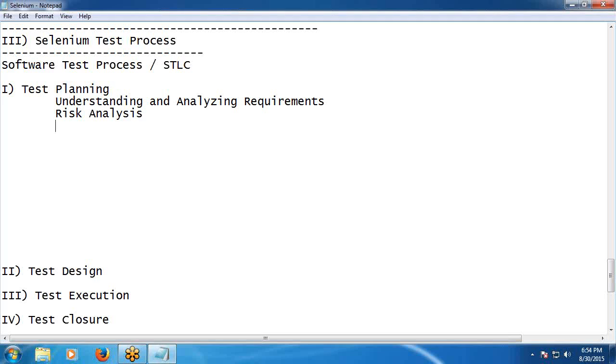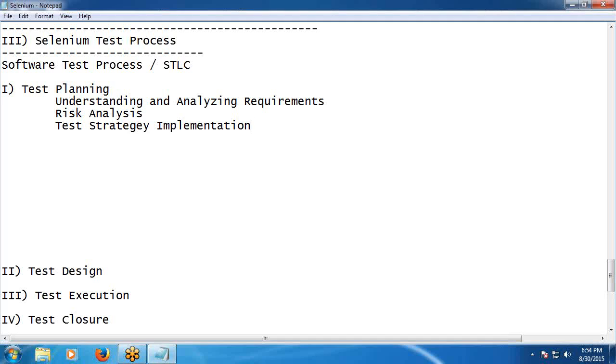Test strategy describes all test levels and test types, etc., for the organization. Generally, the test lead implements the test strategy. Test strategy implementation.